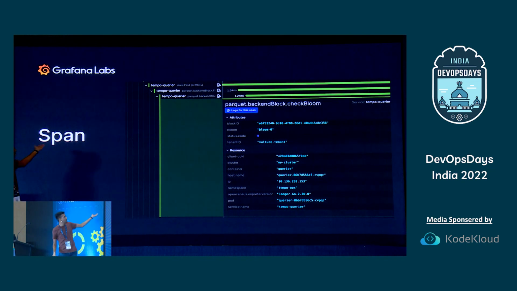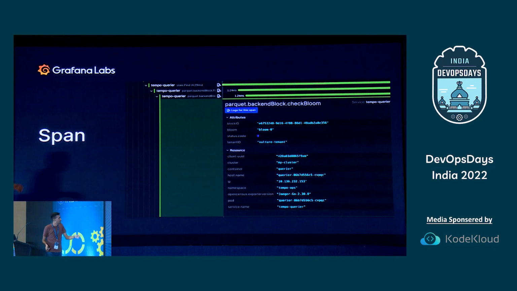In this screenshot, you see that there is some operation going on: the check bloom function is being called. Any operation that you do inside your service, you instrument as a span. A span is nothing but a function call, database call, any operation basically, a unit of work, if you think of it. And a trace is a collection of spans.